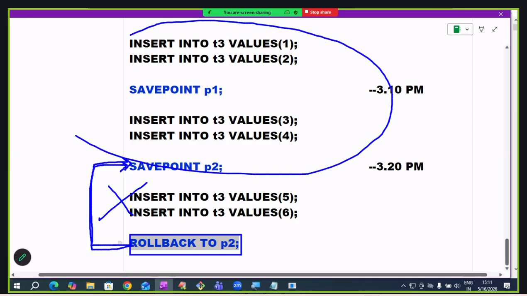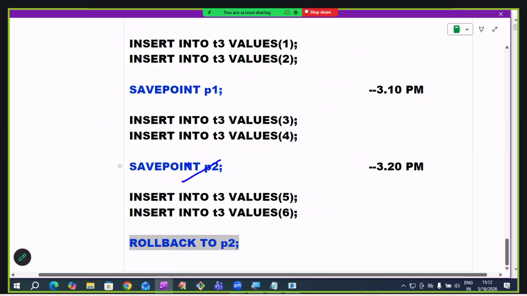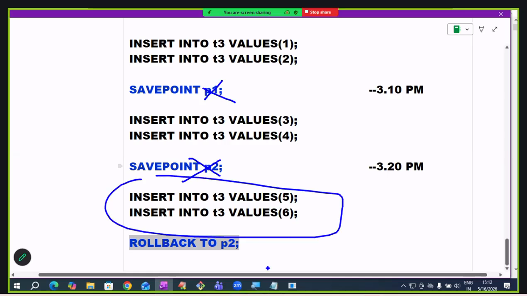These are also uncommitted actions only. But these I am not cancelling. I'm cancelling only the last 10 minutes' actions here, because the problem is in the last 10 minutes' actions. So I'm able to cancel part of the transaction because of the save point. If these save points are not there, it is impossible to cancel this part of the transaction.